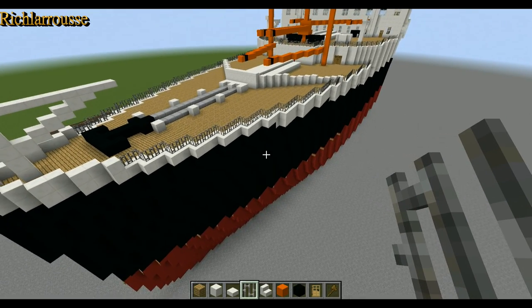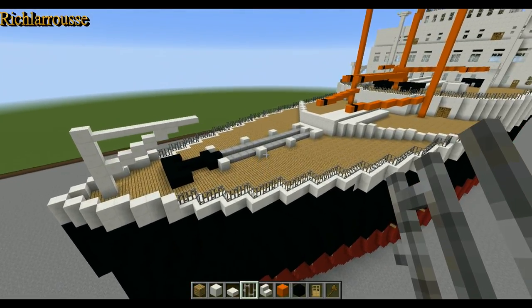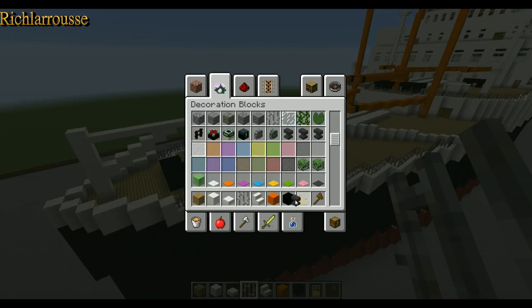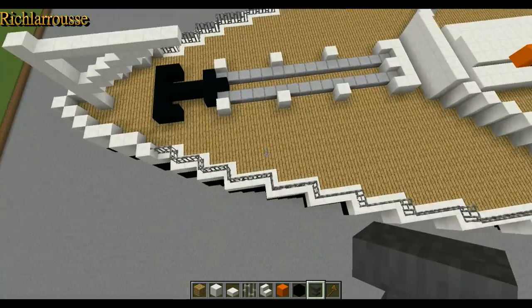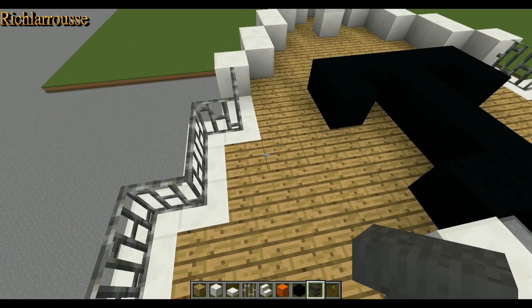There, and what we're going to do now is add the bollards, and we're going to use anvils for this, which I normally do. Now I'm going to use anvils, and I'm going to put three pairs of bollards along the forecastle. So we'll start near the anchor, and I'm going to put these in random places. I've not put them in any specific place.